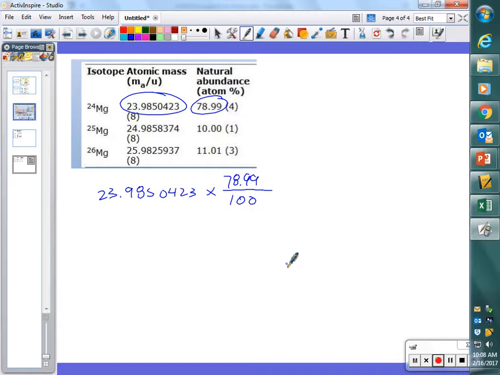And if you know how math works, right? If we divide anything by 100, that's just the same as doing what? Moving the decimal over 2 places, right? You can do that, that's perfectly fine, okay? So, let's run that through your calculator, and let's find out what we get, okay?